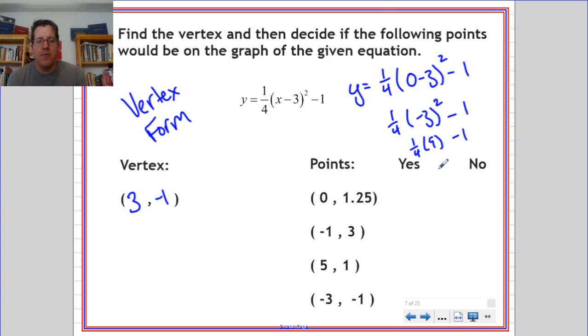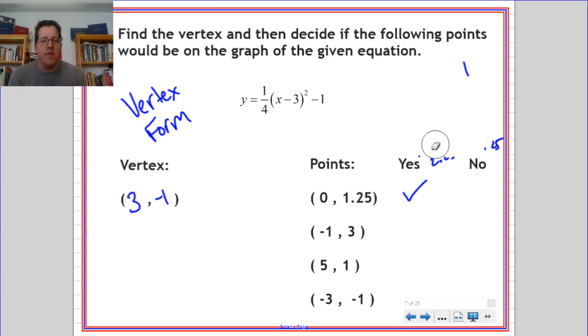Now, 9/4 is... Hey Google, what's 9/4? The answer is 2.25. 2.25. So that's going to give me 1.25, and that is what I'm looking for. Now, you can't use Google when you're retaking the test. So the answer is yes. Moving on to the next one.